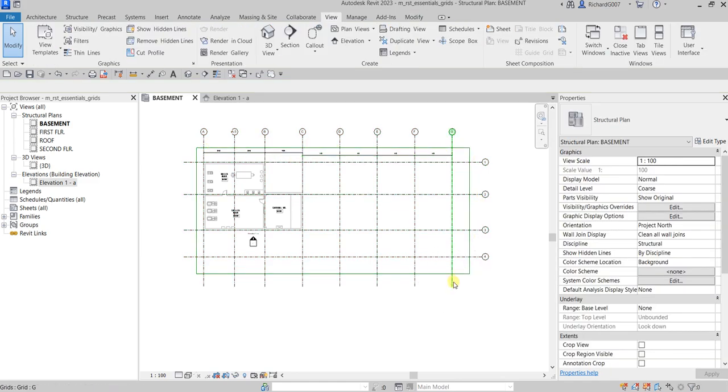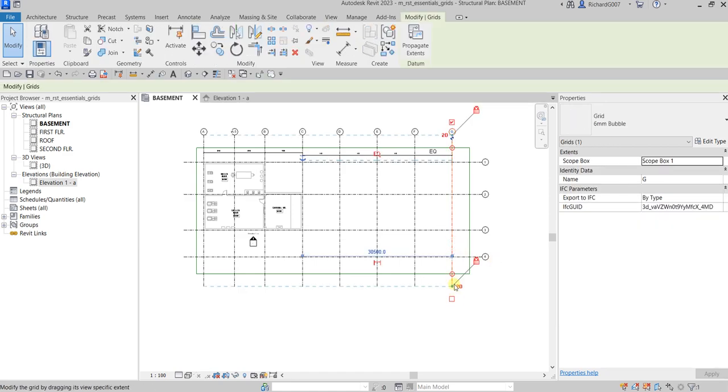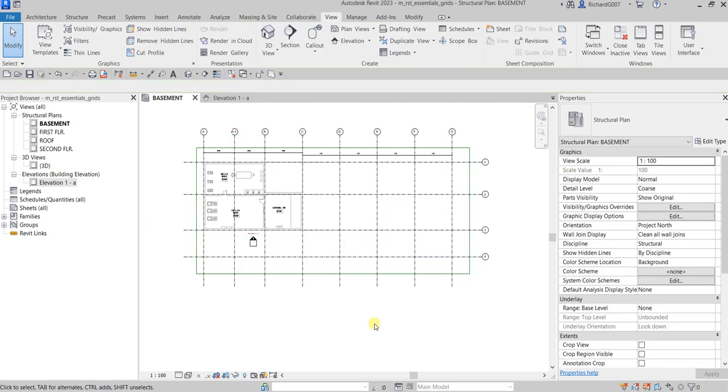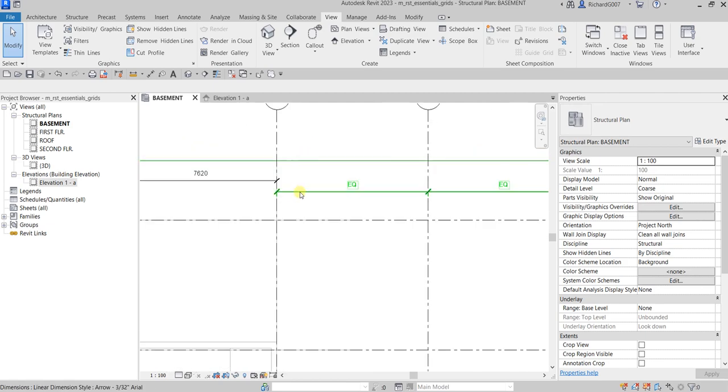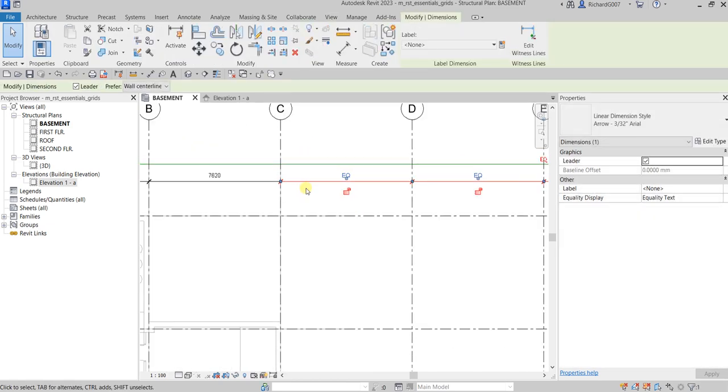So it's now tidier. You can see they have the same distances. Okay, right? So also take note that instead of using the scope box, you can also stretch the grid lines manually, just like what I was doing a while ago. You can just click your grid lines, and then you can just drag this 2D here. You can drag that, and then the other grid lines will follow. So you can do this. Okay, so you can extend your grid lines manually, and let us tidy up our dimension like that.